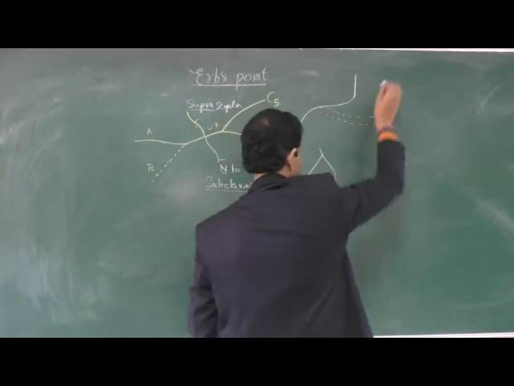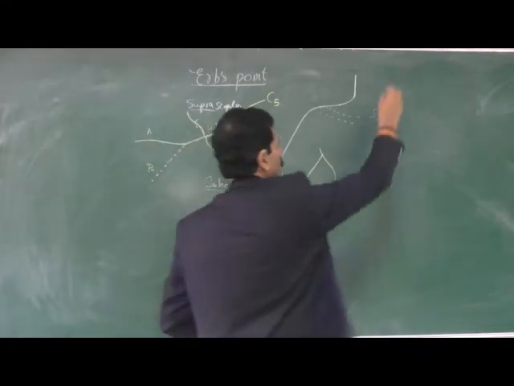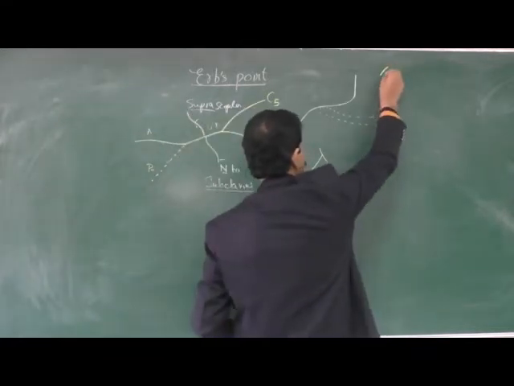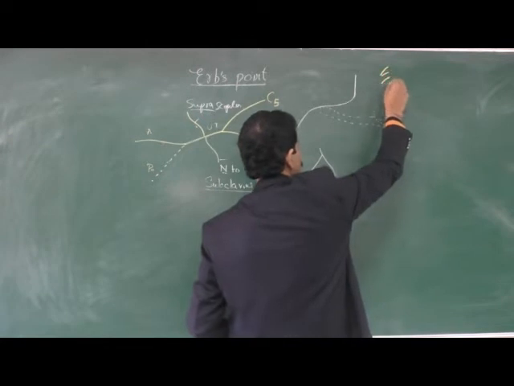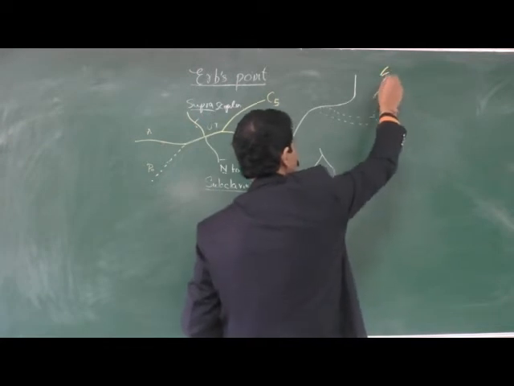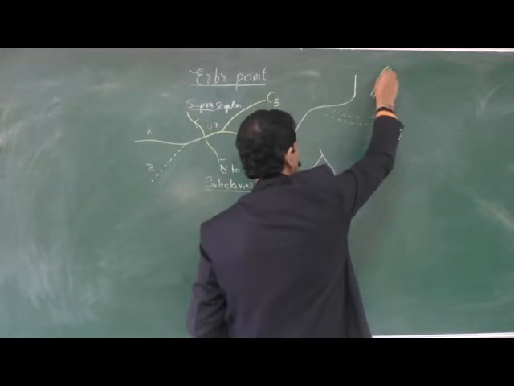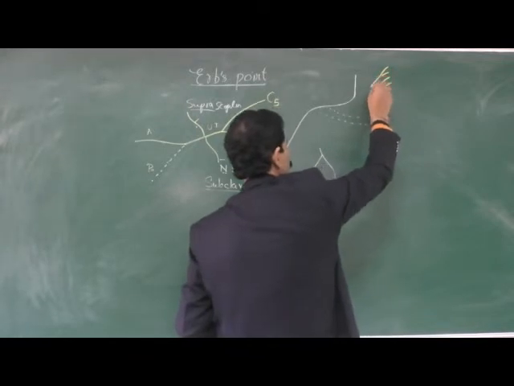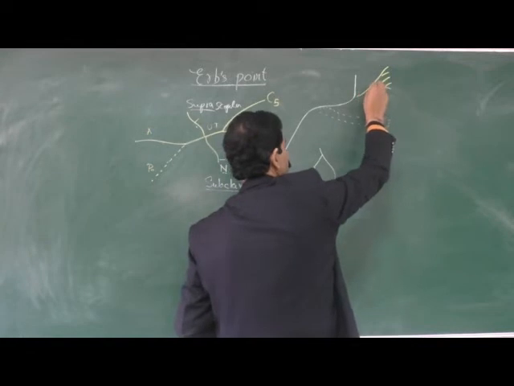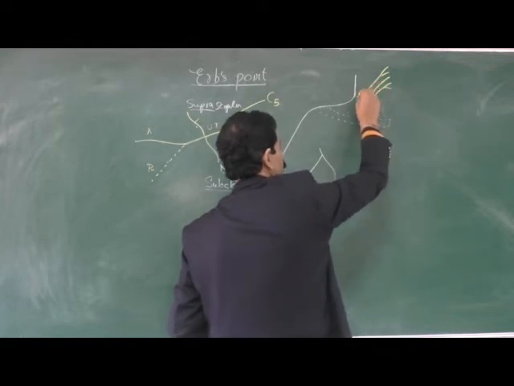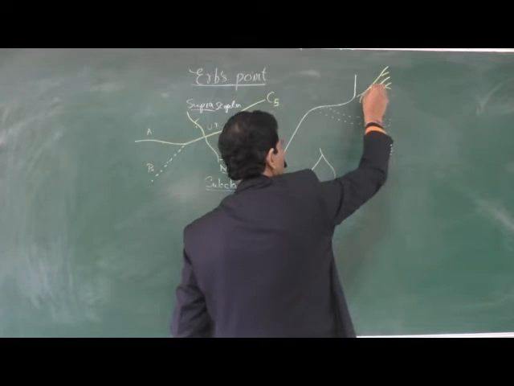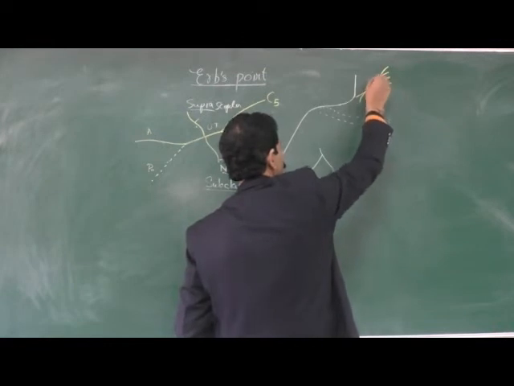So the brachial plexus comes from the cervical region C5, C6, C7, C8 and T1. And this plexus comes downward as the upper trunk, middle trunk and the lower trunk. The upper trunk then further divides into the anterior division and posterior division. And this upper trunk gives the branches, the suprascapular branch and nerve to subclavius. So Erb's point lies over here.